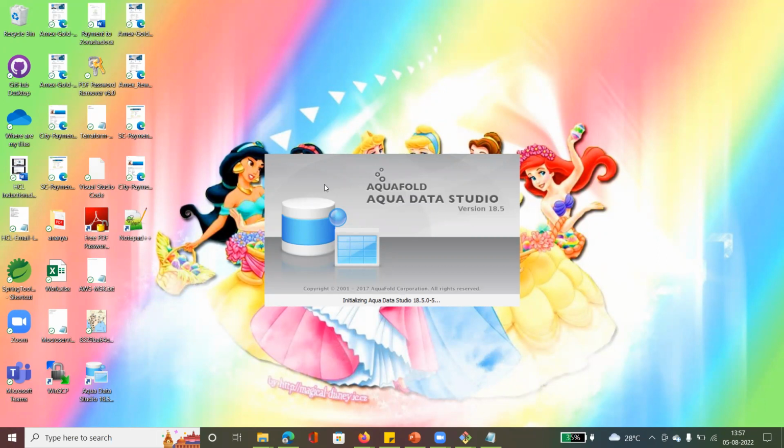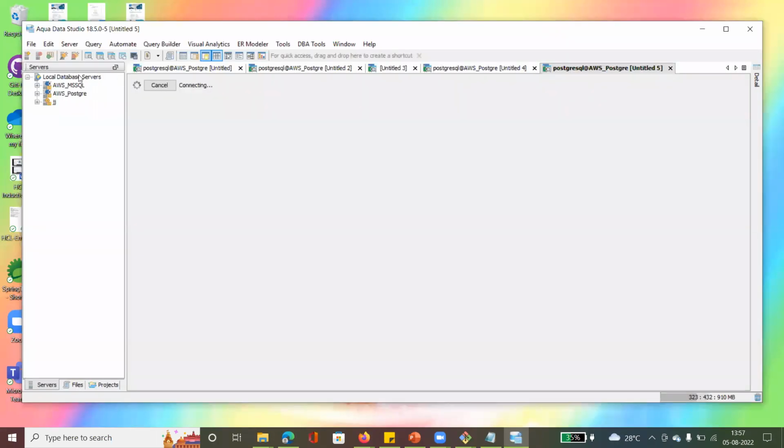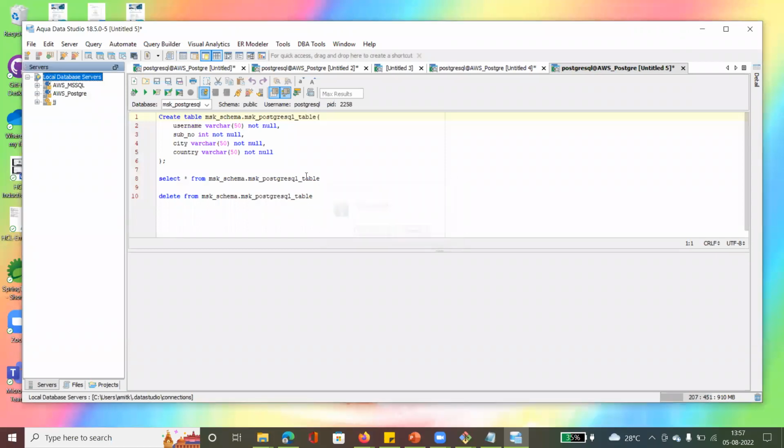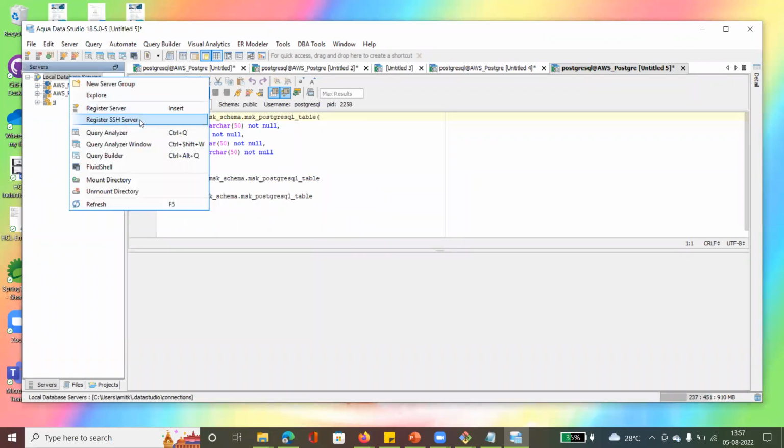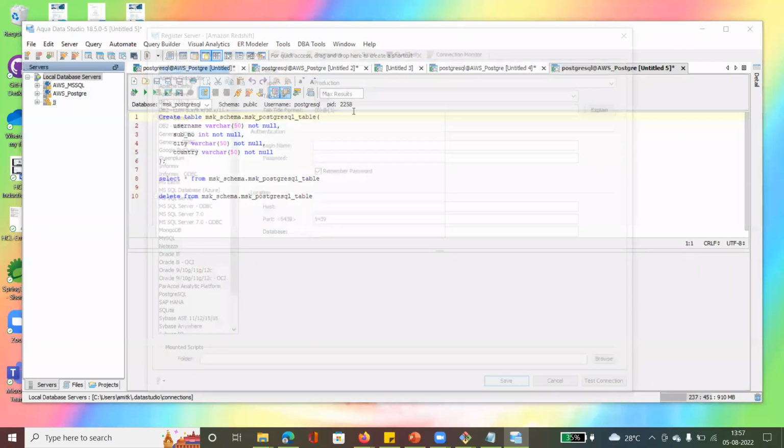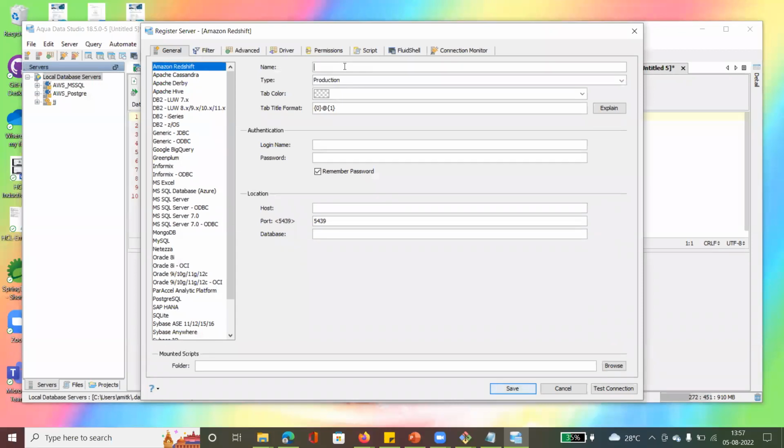So let me register a new server here. Register server. I'm giving the name of the server, demo Postgres server, right.